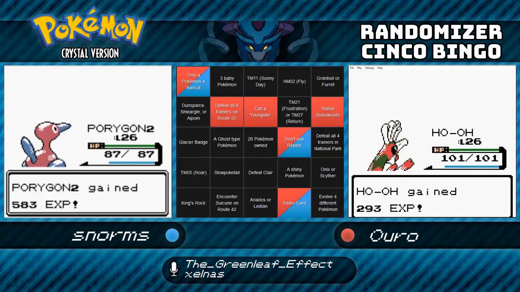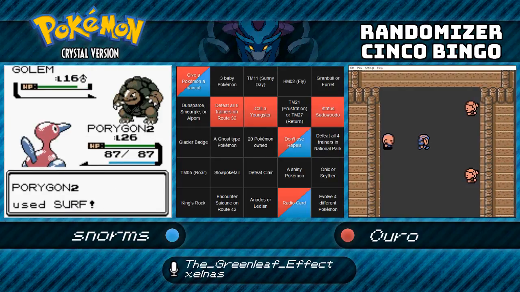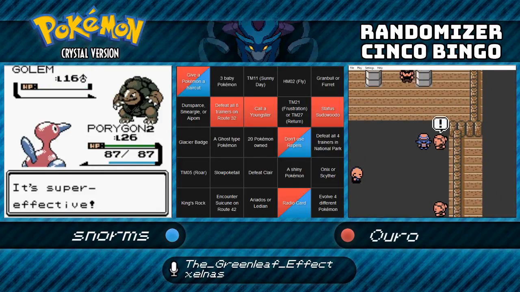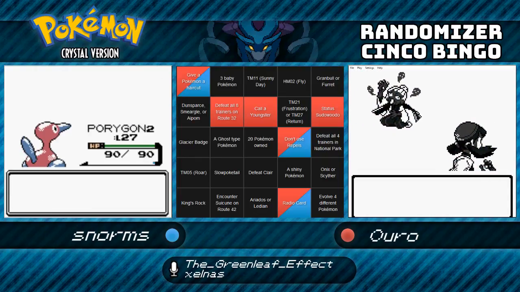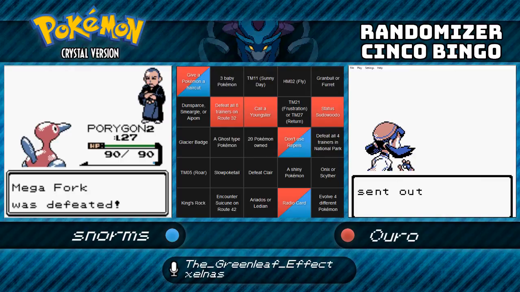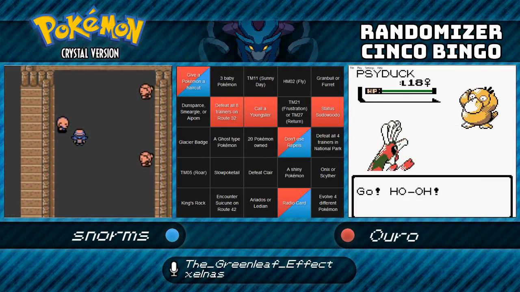Would it be nice if that Omastar was still around? Alas. That's actually part of the reason why water types get picked at a little bit of a higher rate than other Pokemon. Yeah, because of the STAB. Yeah.